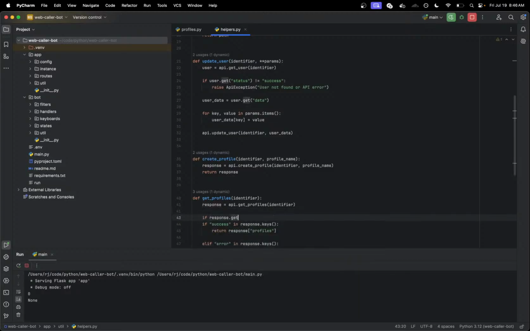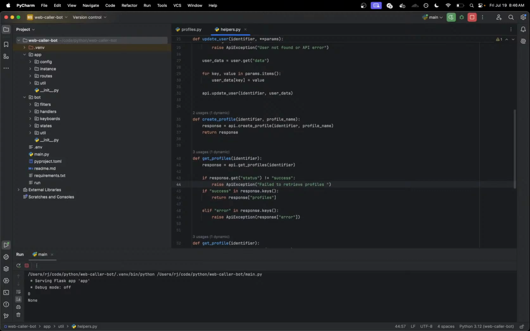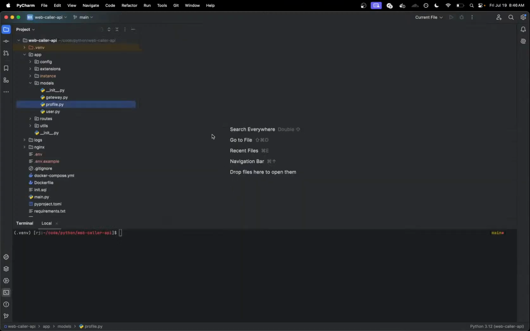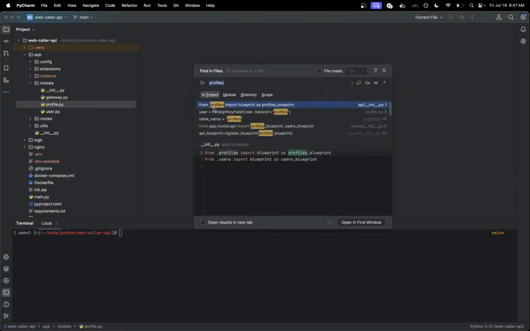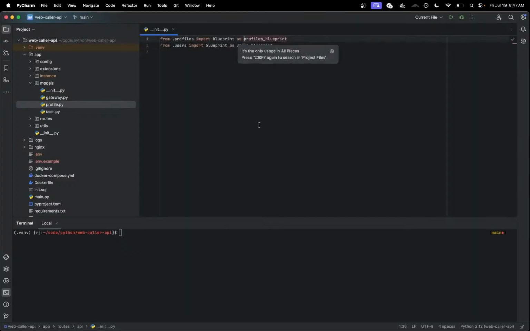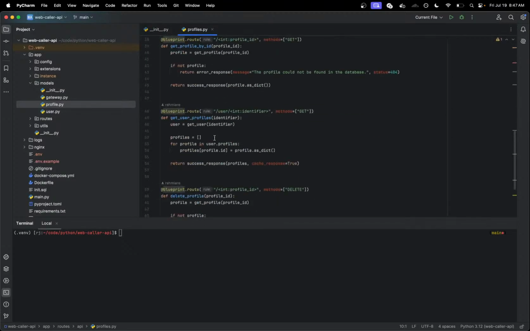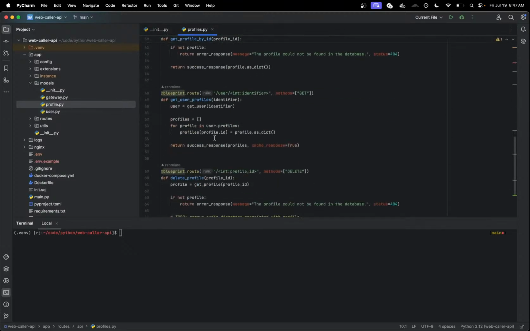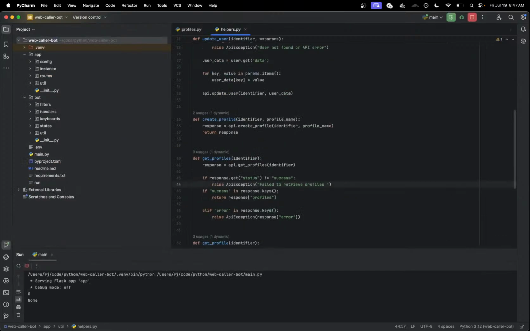If response.get status does not equal success, raise API exception: failed to retrieve profiles. Why would this happen? I don't think this could happen. Yeah, if that did happen, we should raise an exception.